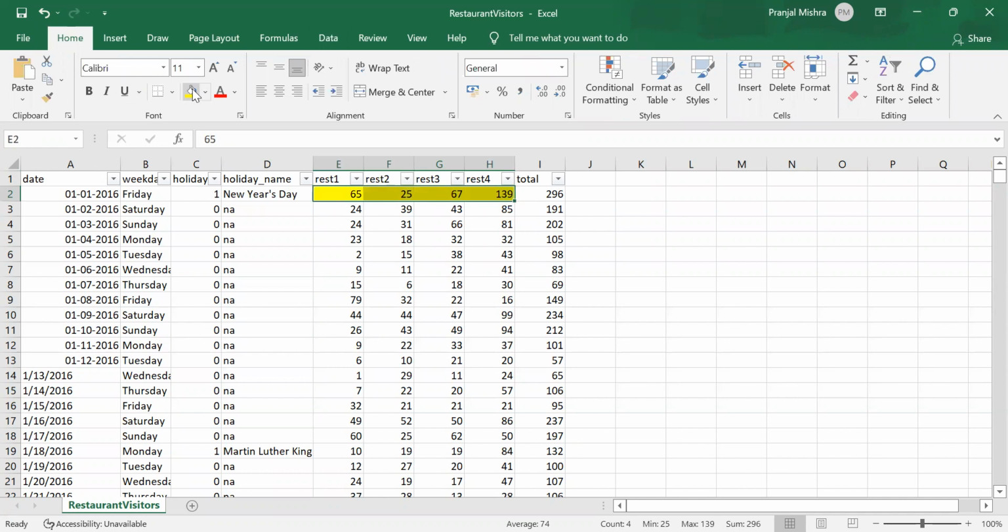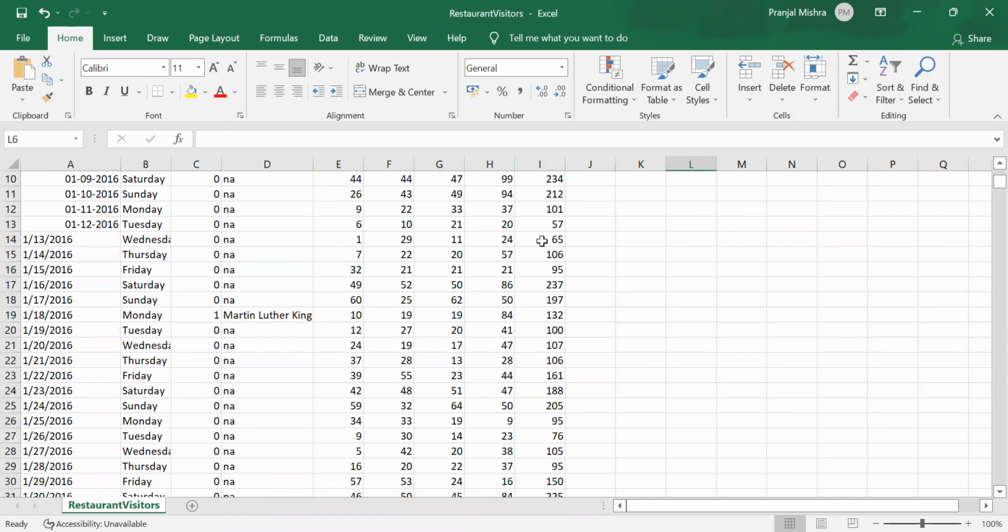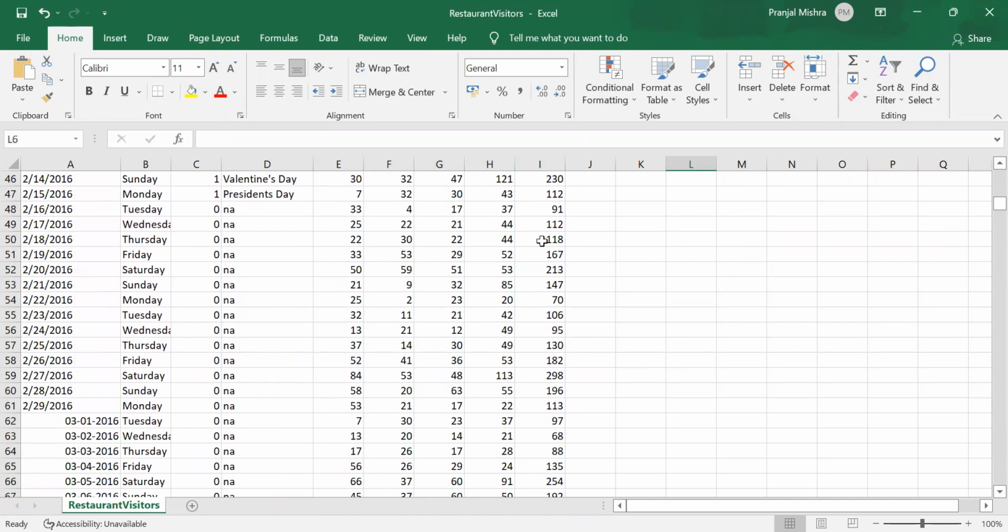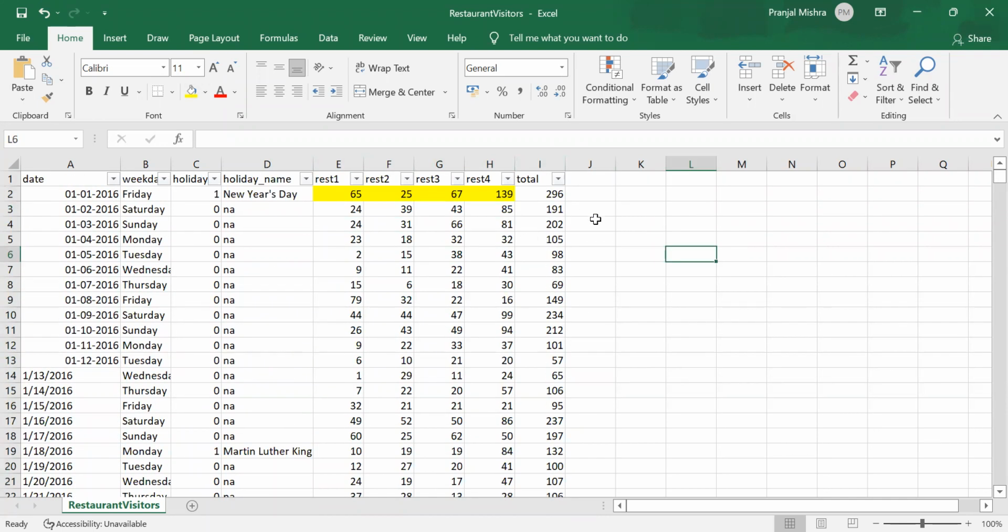So what is the total? Total is the sum of column E plus column F plus column G plus column H. ठीक है? So basically what we can do is we can ignore column E, F, G, H. We can directly take the column I because it has the total. Now, I don't know whether this data is in uptrend or seasonal or whatever, but we will try to do the plot and we'll try to get the information.